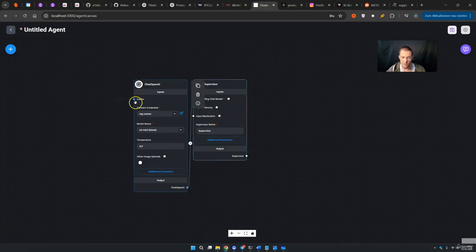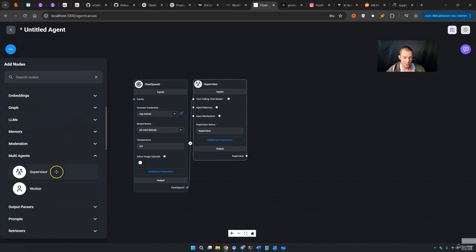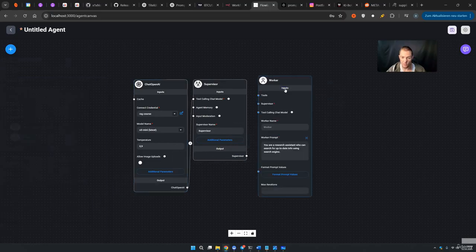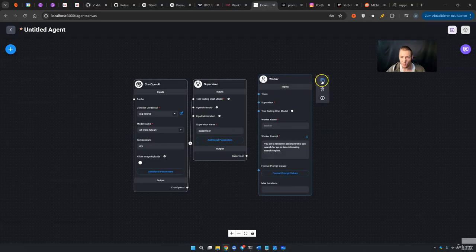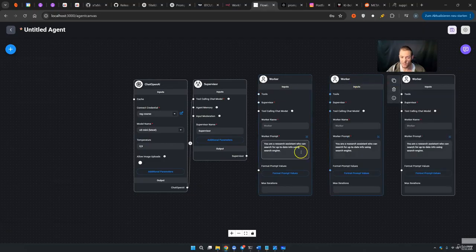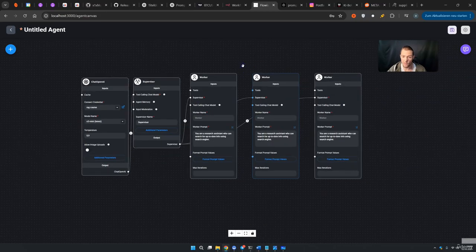And here you also see that you can save stuff in the cache, but more on this caching later. Just keep this in mind, we can also build RAG applications or something similar with the cache. But this is not for right now. What we need right now is, of course, different workers. So we come down and we use one worker, for example. As soon as you have one worker, you can duplicate them as much as you like. And we can simply connect the supervisor with this worker. So let's just say 1, 2, 3. And now we have the CEO, and the CEO right now has, for example, 3 different workers.